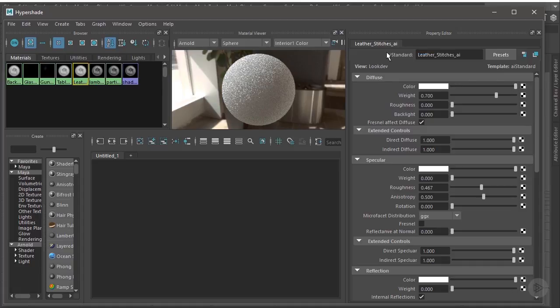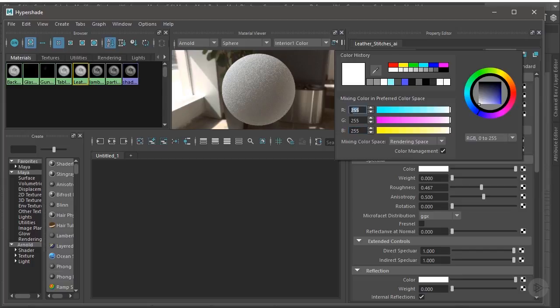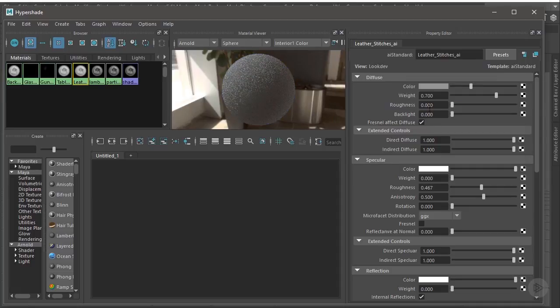Now let's go ahead and set our diffuse color here. Let's go with 77. We're going to do that all the way down here for all three channels. So that gives us this nice darker gray. Now we do want it to be a little brighter than that, so we're going to change our weight. Remember, if we want the color to be brighter, we need to move it up towards 1. So we're actually going to go with a value of 0.974. I think that looks good.